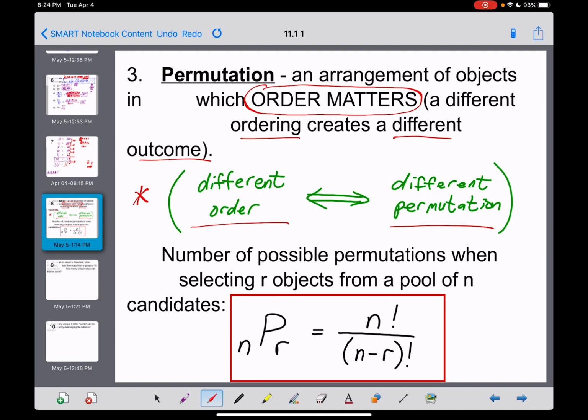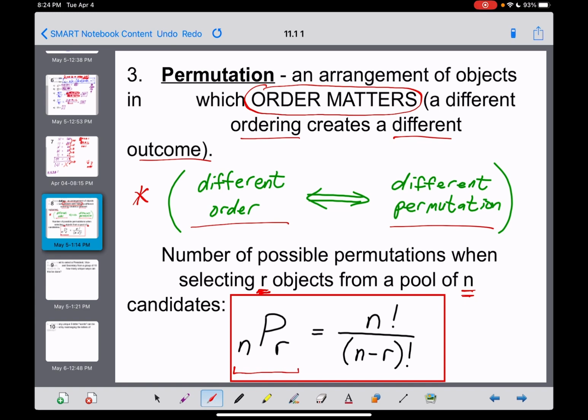So in just a second, we'll give you guys some examples of permutations. They're not that hard to come up with, but there's a formula here for permutations we need to have down. The number of possible permutations you could make when you select r objects, that just being some number, from a pool of n candidates. Well, first of all is just the notation right here. nPr, guys. The capital P in the middle stands for permutations, and n is the number of candidates, how many you're choosing from. r is the number of objects you are actually going to select.